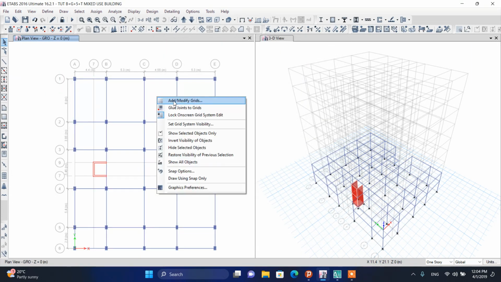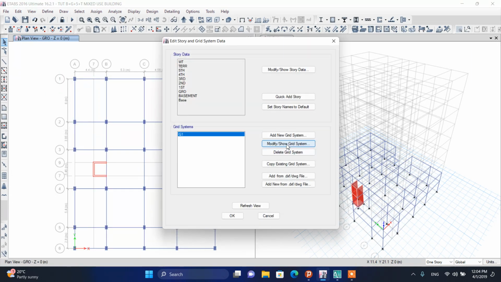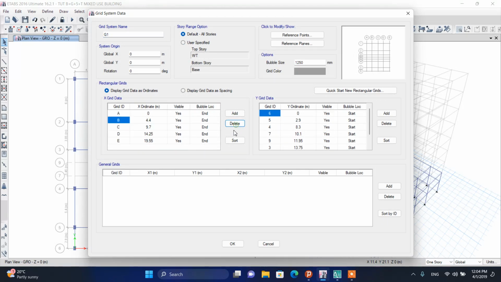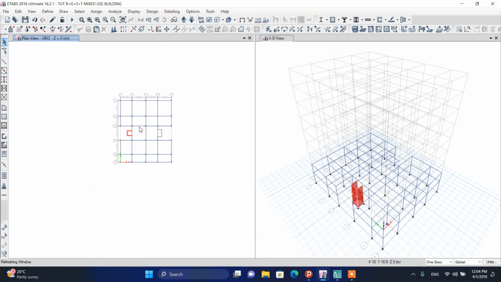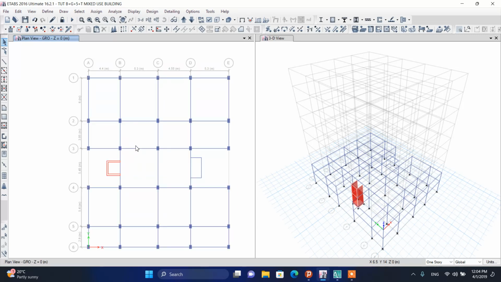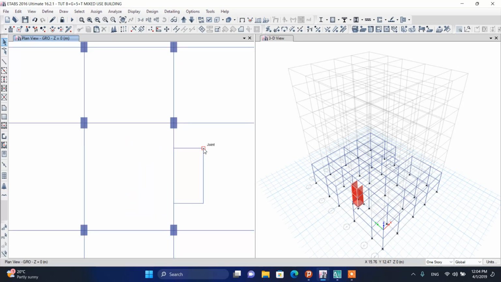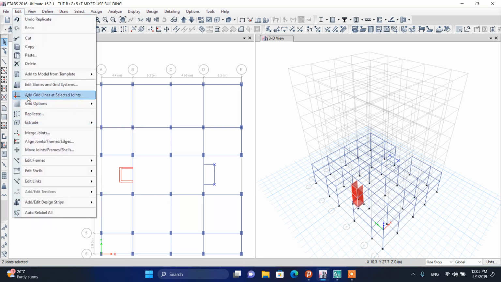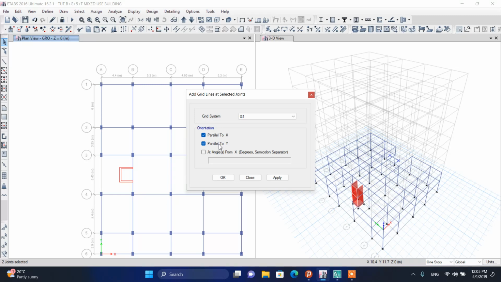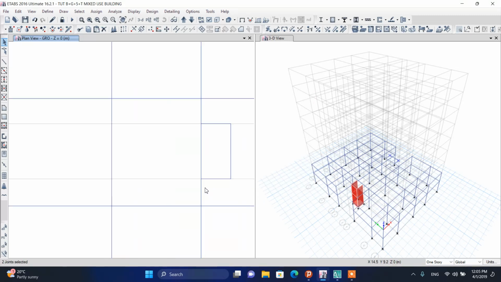Right click here, go to modify grid, modify, okay, delete, okay, make it okay. Grid lines are deleted. Then draw a grid line to draw a beam along this for the staircase. Edit, draw grid at selected point, make it in X direction.